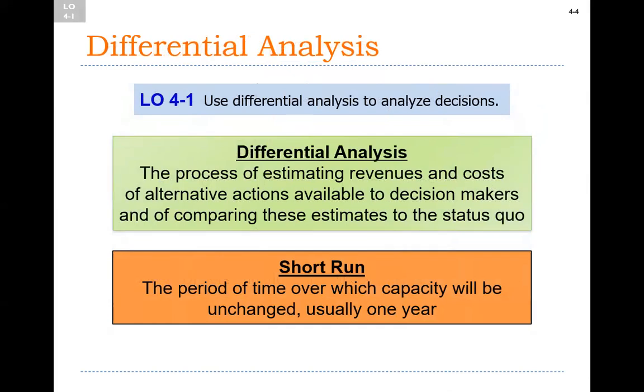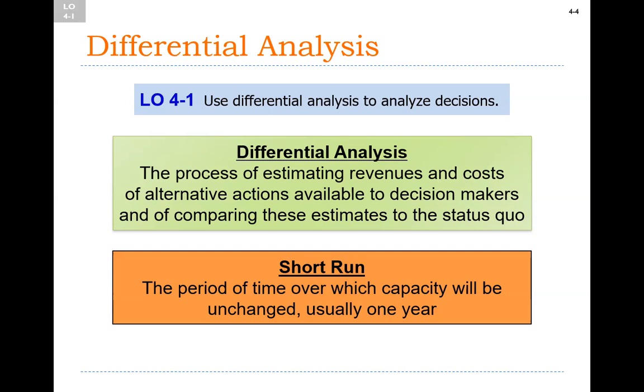Now, back in chapter 1, we discussed that a differential cost is a cost that differs between two alternatives. So I can either continue to take the bus and pay $1,000 for a year, or I can purchase a car and not have to take the bus anymore, and the car will cost me $10,000. So there is a cost that's associated with taking the bus, and then there is another cost that's associated with actually getting a car, and those costs differ between alternatives.